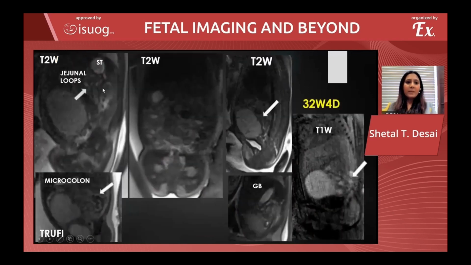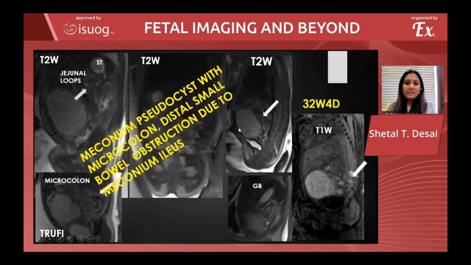So on MRI, we could see the stomach and the normally placed small bowel loops. There were dilated bowel loops with intermediate signal intensity on a T2 weighted HASTE, and intermediate T1 hyperintensity of the bowel loop was seen. Intermediate because it is lower as compared to the hyperintensity which is normally expected. So this was an associated meconium pseudocyst. So this was a meconium ileus, because there was an associated microcolon which was demonstrated. And presence of gallbladder rules out cystic fibrosis as a cause.